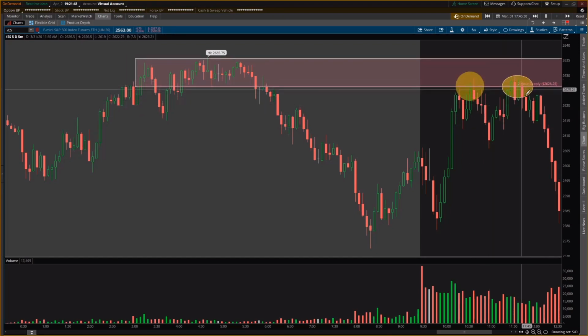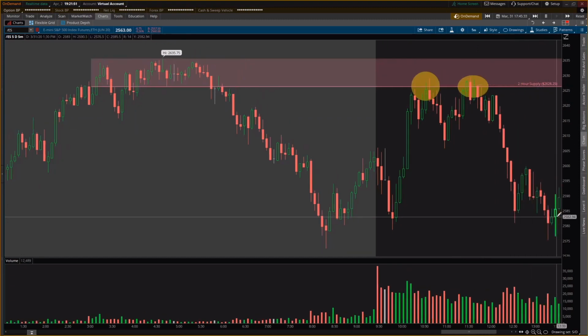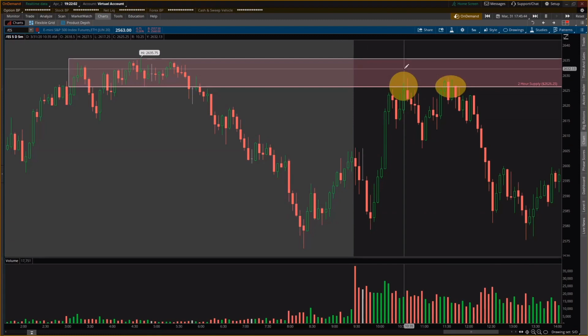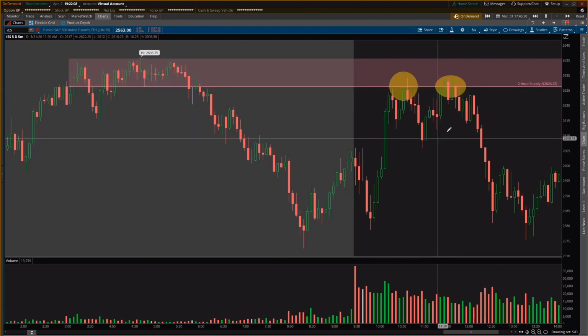But then look what happens after this double top. We came down and price completely tanked, and we bounced at this 5-minute demand zone, but it didn't really last that long because obviously it's a 5-minute demand zone, and the stronger zones form on larger time frames. So this is where you should have taken this trade. You should have taken it when we got this first rejection, number one. Or number two, you could increase your position size when we double topped here.